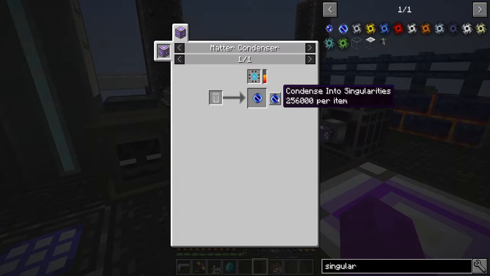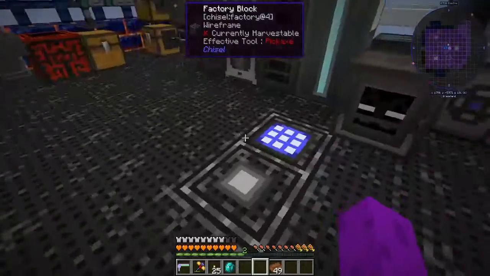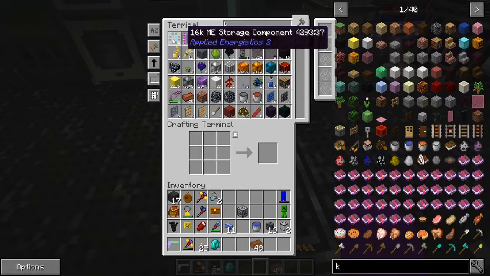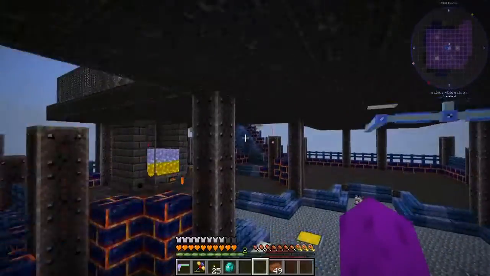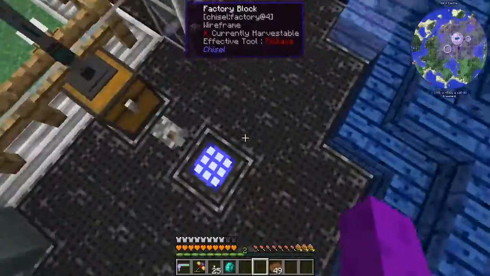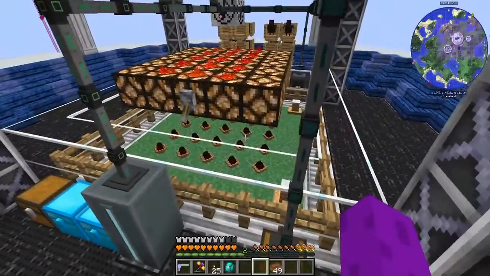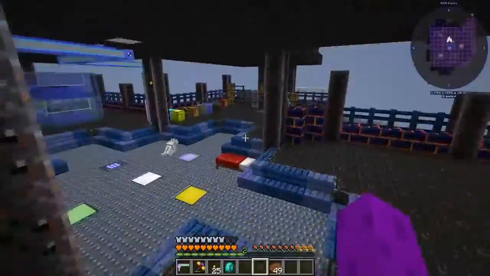256,000 items are going to be condensed into one single item, and in order to do that we also need the 64K storage component, and I don't think I have any more of those. I got a 16K. All right, so I'll need to craft up some of that, but what I'm doing, let's see if they've hatched yet. Nope. All right, I've got a bunch of string chicken eggs here because I figure string is one item that maybe I can use. I don't know why, I just arbitrarily decided to use string. But yeah, I did. So once these chickens hatch, I might even need more of them because this is going to take a while. 256,000 items.